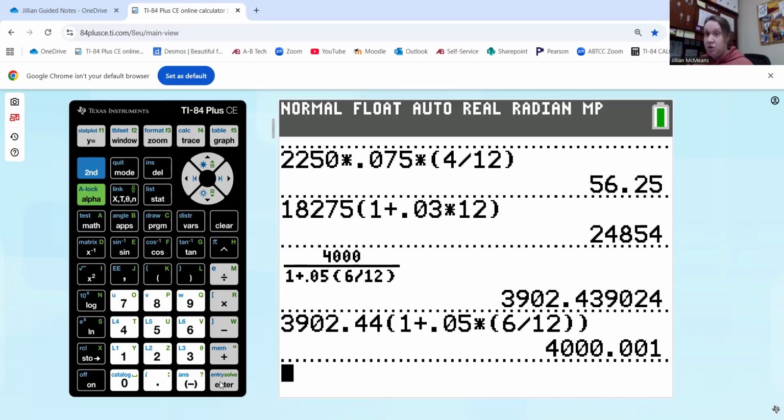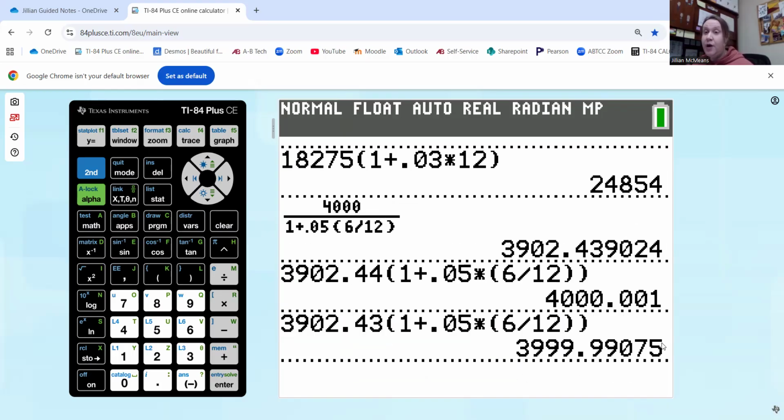Okay, now just for fun, let's see what would have happened if we had rounded down here, which mathematically we were told to round up, so we're fine. But what if we had just typed in 43 cents instead of 44 cents? All right, you see here, we're a fraction of a cent less than our goal. So that's why the rounding really matters here. Now, again, this one told us to round up, so we rounded up anyway. But just in case you didn't understand, here we're a fraction of a cent over our goal. Here we're a fraction of a cent under our goal, and we need to at least meet our goal of 4,000 or beyond. Okay, let's look at the next example.